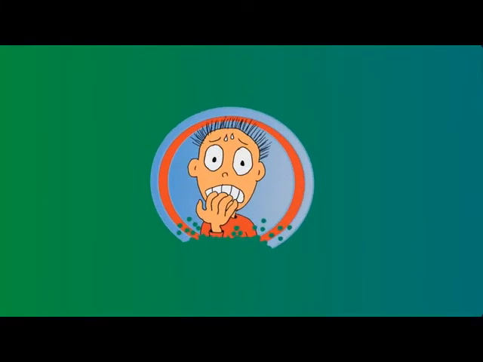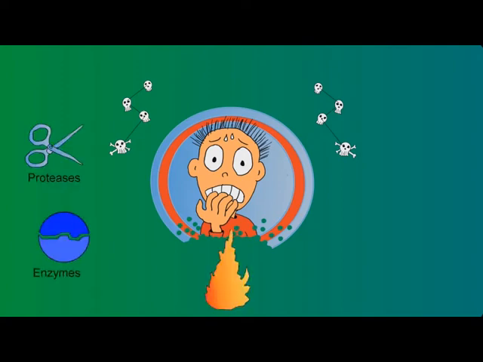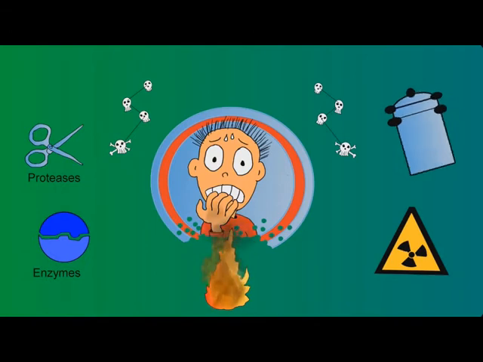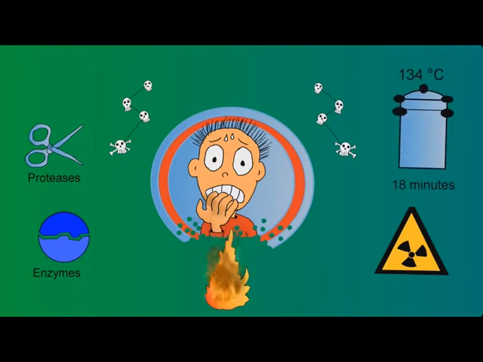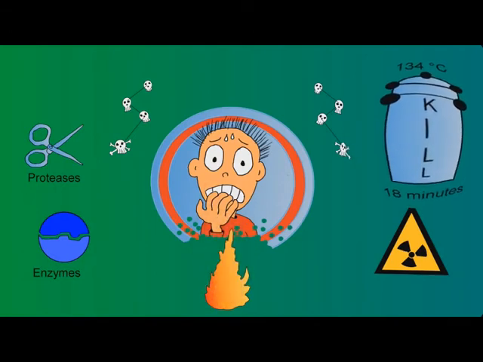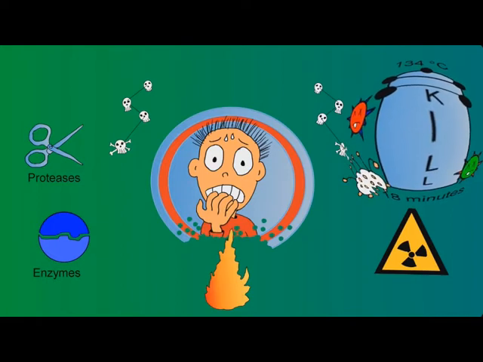TSEs are extremely scary. Did I mention that these proteins can't be denatured by proteases, enzymes, heat, radiation, and even autoclaves, which heat up to 134 degrees Celsius in a pressurized steam chamber for 18 minutes and are meant to kill any and all bacteria and viruses? So now that I've scared you, how do you get this horrific disease?